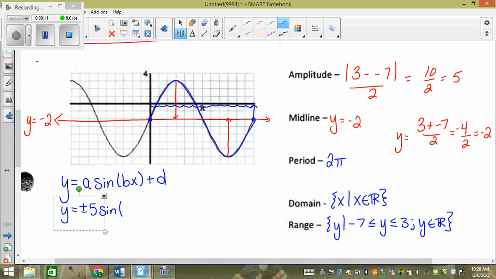Trust me, they're going to put the period in the b spot. It's a common error. So you just cross those off, and at least you got a 50-50 at this point, because they'll put 2 pi with the period as the b, and they'll put 2 pi with the b as the b. When I'm making them, that's what I'm doing, because I know that's an error everyone makes. So my b is going to be 2 pi divided by the period, because it's not a period, it's b. So I'm going to go 2 pi divided by 2 pi, which is 1.